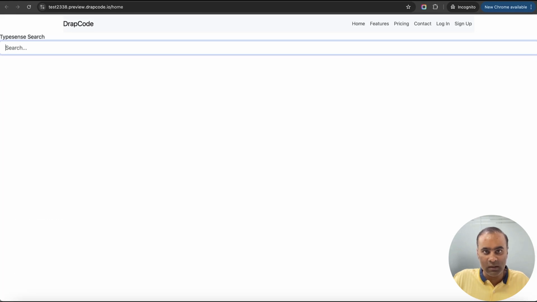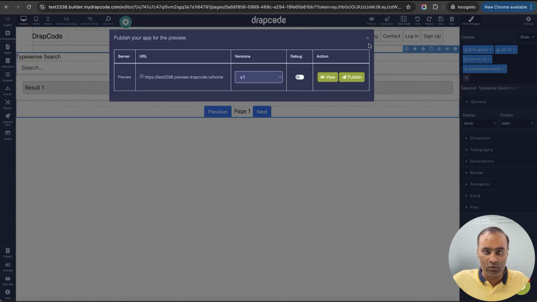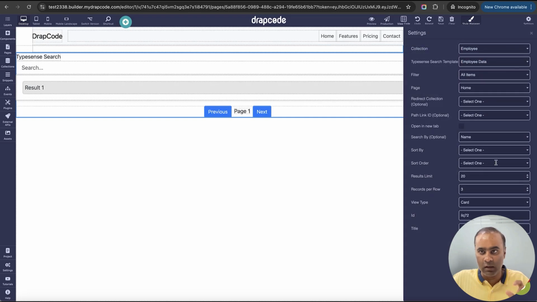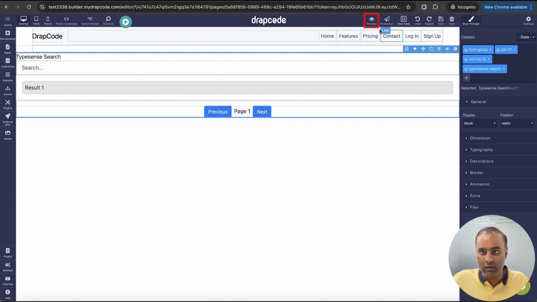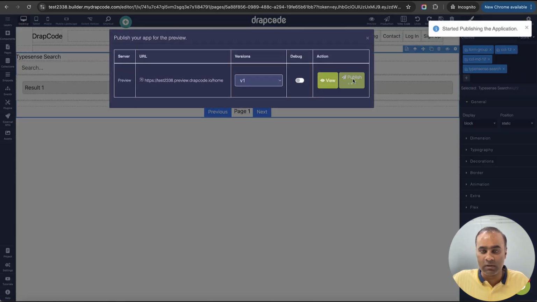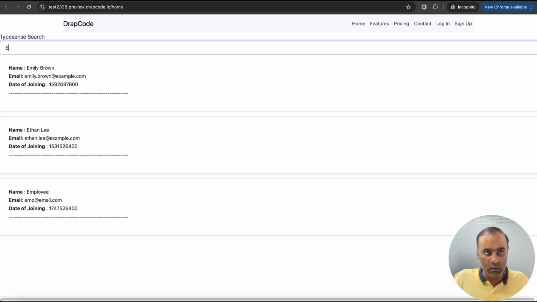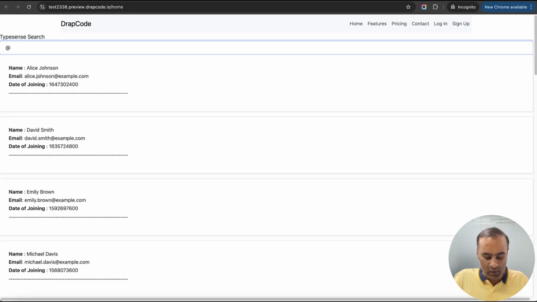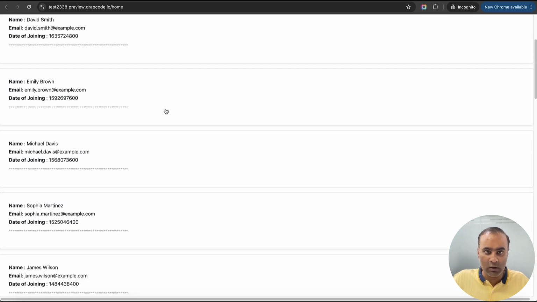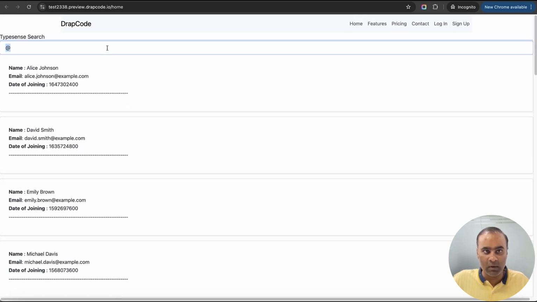So this way it is showing 3 cards. Now let's say I don't want to show 3 cards, I want to show 1 record in a row. So here I can change, instead of 3 I can change to 1. Okay, or I can change it to 5, right? And then go and publish the changes. So here if I reload, if I search for Emily, it is showing me 1 at a time, right? If I give @, here it is showing me 1 at a time, right?